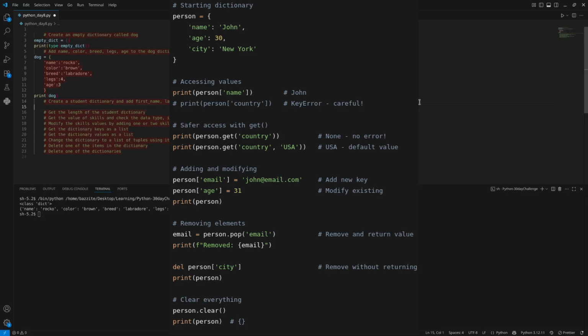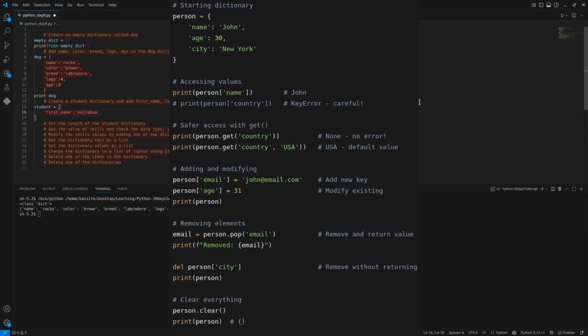You cannot print out person and then say the label country, because there is no label country in the dictionary itself. You can only call a label or value that exists inside the dictionary.